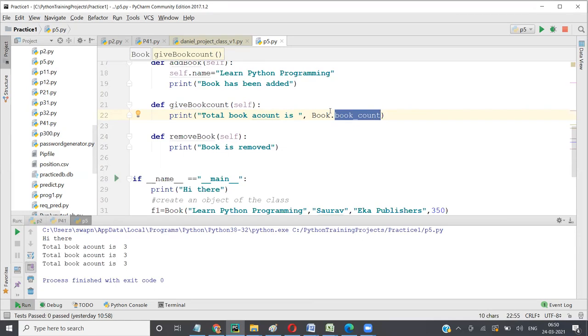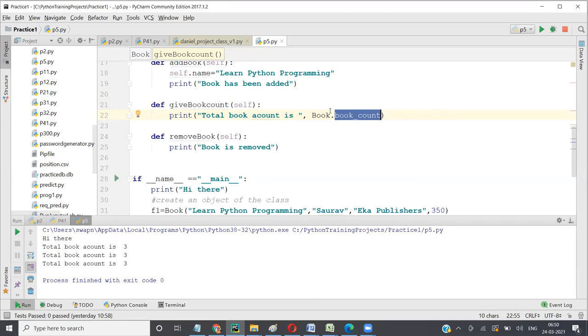Things which are specific to the class will be called with the same value irrespective of which object you call.